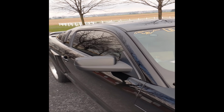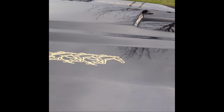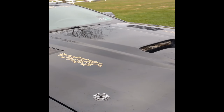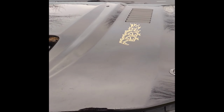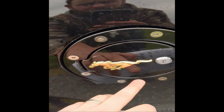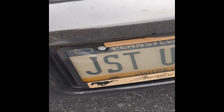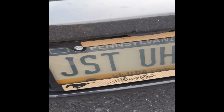Okay, you guys can do decals. You know, some guys like the flaming Mustang decal that I put on. Some guys hate it, but you know, build your ride to however you want. So you can put different decals on the sides wherever you want. You can do another fuel door, so we went with a different fuel door here. It's a lockable one. Custom license plate, so in your state you can submit to get a custom license plate just like we did.